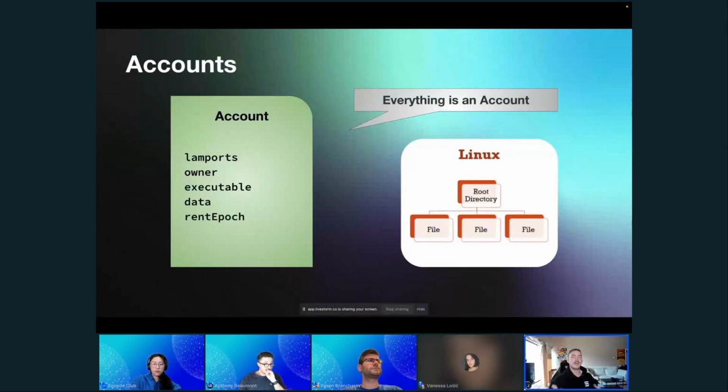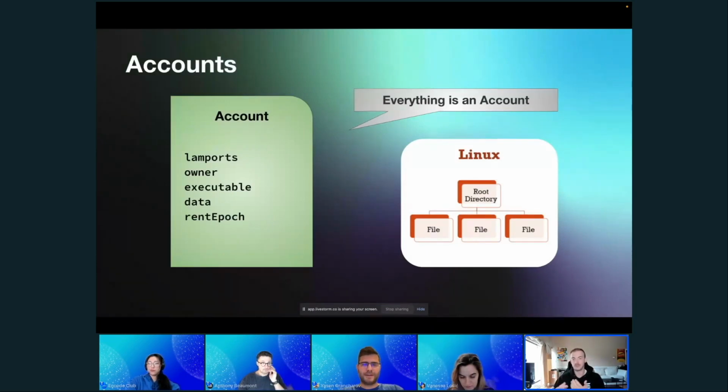So in a sense, you can think of the way Solana indexes state data as pretty similar to a Linux operating system. There are obviously a ton of caveats there, but that helps to picture what's going on. Any index of data that you're storing on Solana's blockchain goes into what's called an account. That account has an address, and that address is how Solana's runtime will actually find the data.